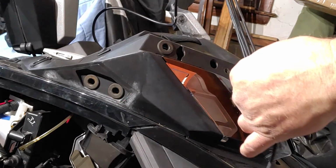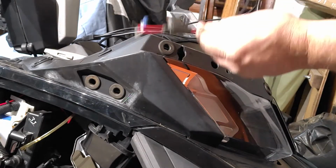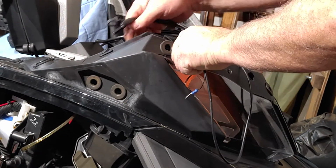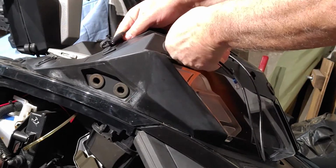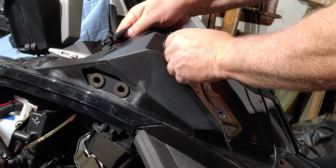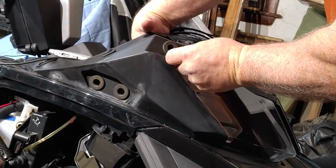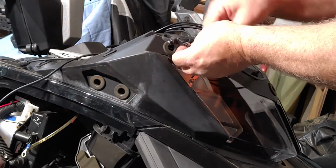So remember, I got 4 wires I got to pull through this hole. Everything is not small. So I'm going to start with the widest one. Yes, I also pulled my gauge cluster out too.